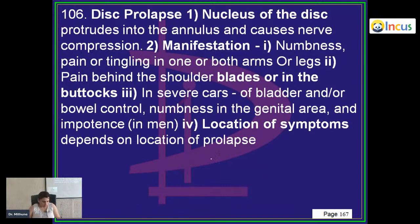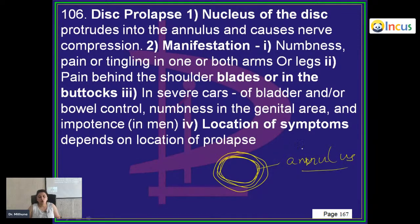So what happens is, let's imagine you're seeing a disc from above. This is how the disc will look. This is all called the annulus of the disc. If the spelling is wrong, sorry, kindly check it with the dictionary. And this is the nucleus pulposus. So what happens? This annulus, this ring, will become weak. Once it becomes weak, it will come out like a hernia, like a sac. Then the nucleus pulposus from inside will come and herniate.